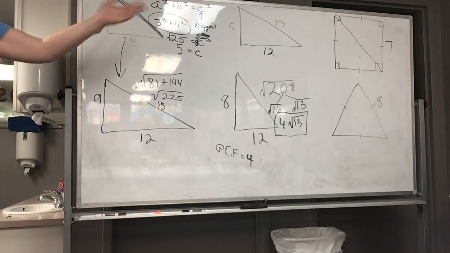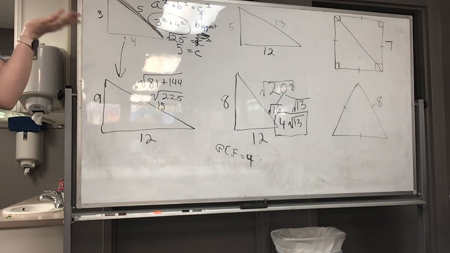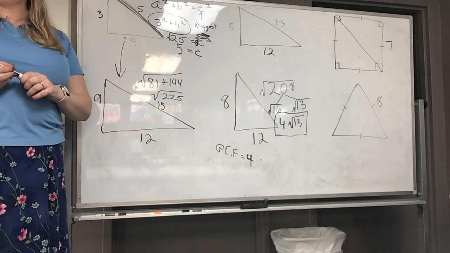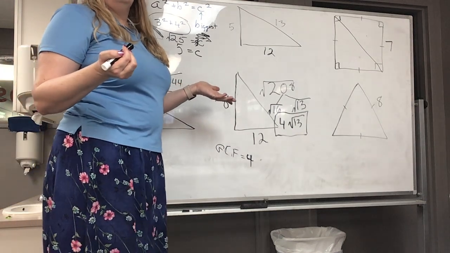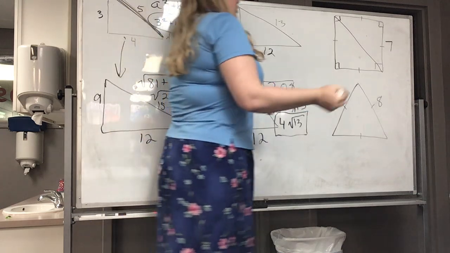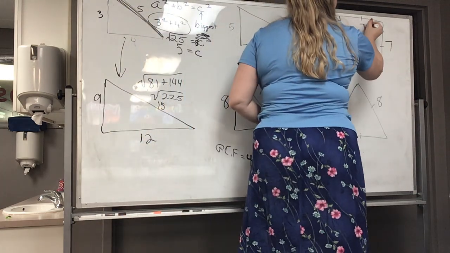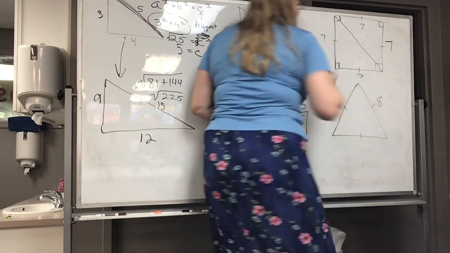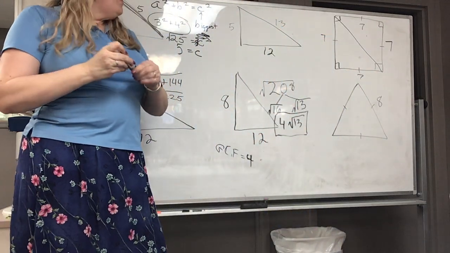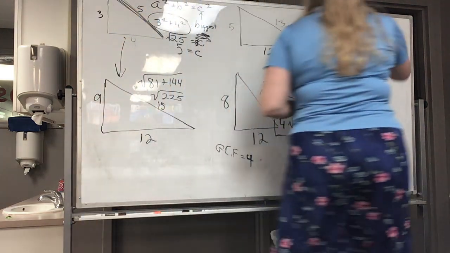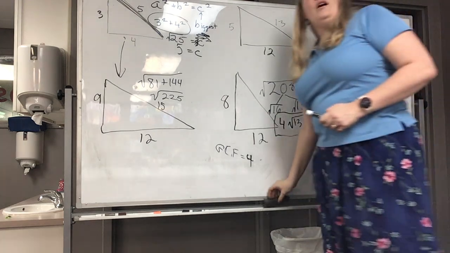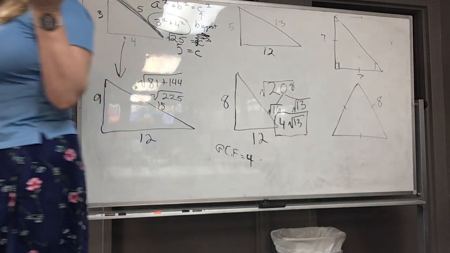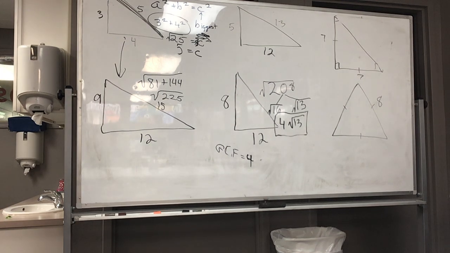And so if we have a square with a side length of 7, the question is, what is the diagonal of that square? Well, first of all, what makes a square? What do we know about its sides? Dawson: They're all the same. So if this is 7, so's this side up here, so's this side over here, so's this side over here. And so if we're talking about the diagonal of our square, in reality we're talking about this right triangle that has two sides that are 7 and 7. Now, what would the hypotenuse of that triangle be?